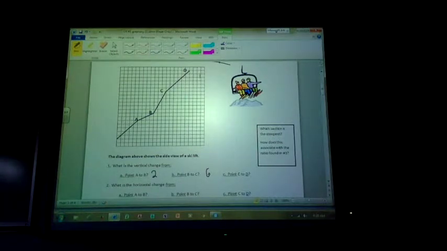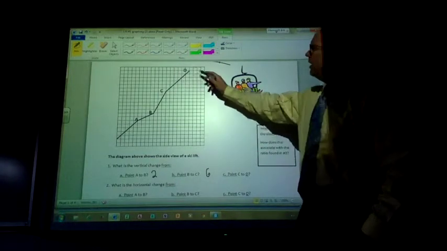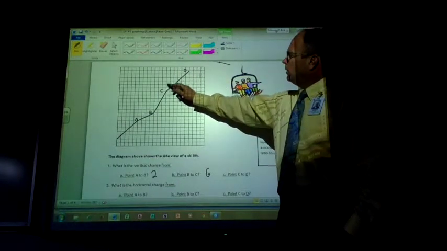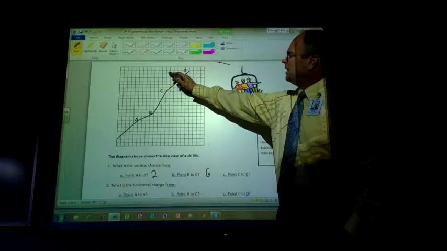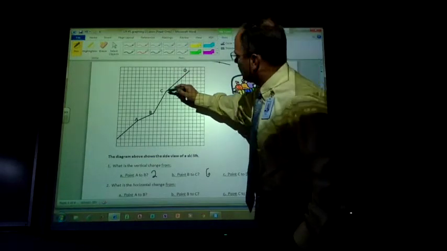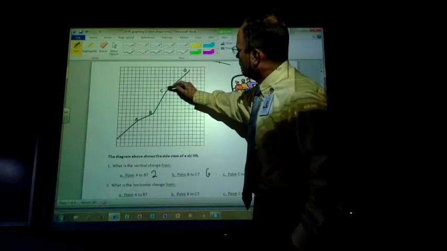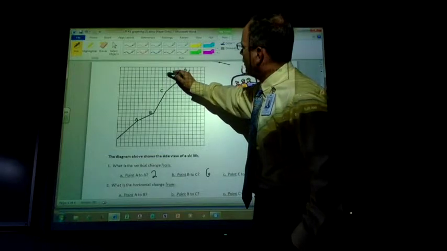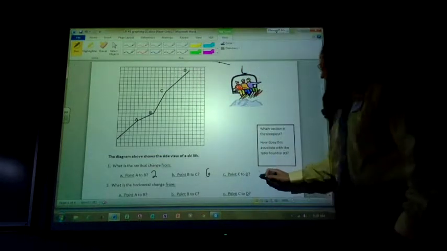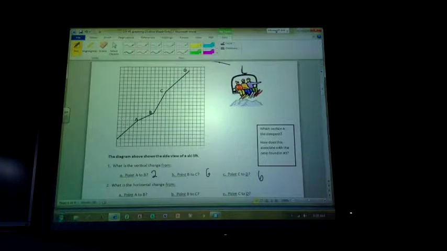And then what about from point C to D? How much vertical does that look like they had done? 1, 2, 3, 4, 5. From here to here. So 1, 2, 3, 4, 5. Maybe 6 as well. Would that be okay? So I'm just counting in the vertical direction only.